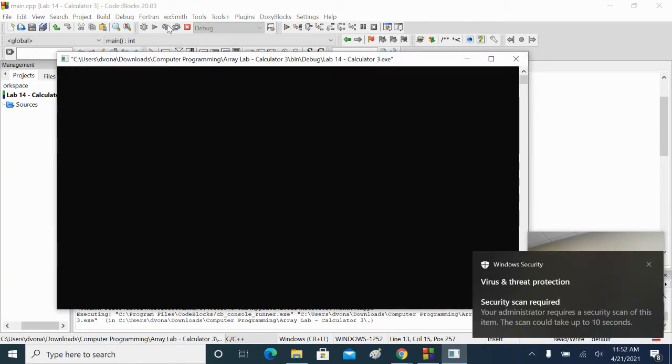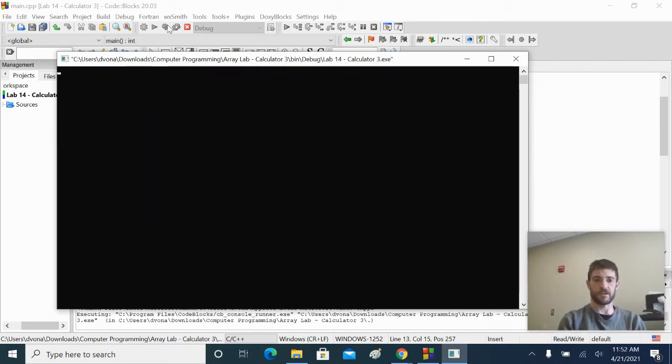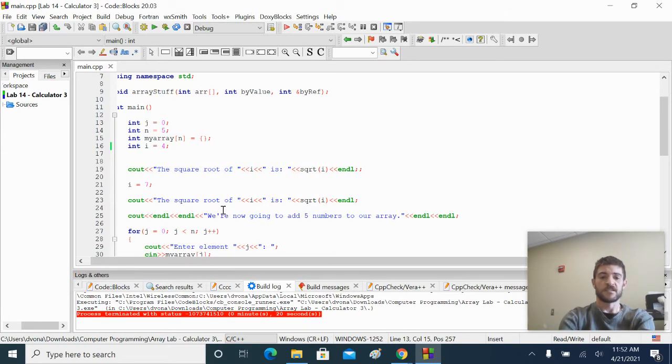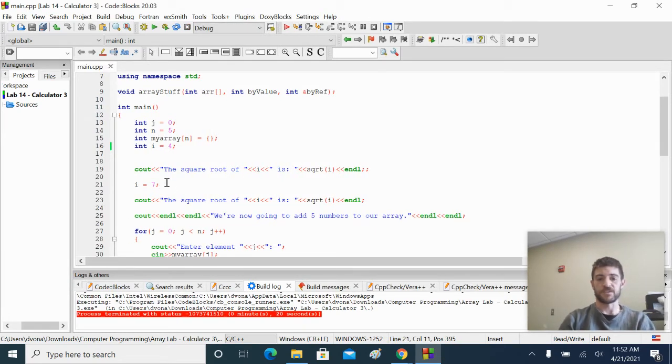The reason it works just fine is because all I'm doing is printing out the variable. You do have to be careful because if you choose to use integers, it's possible that you're going to also try to save it in an integer value, and then that won't work. Let me show you what I mean by that. So here I say i equals 7. i is now an integer.